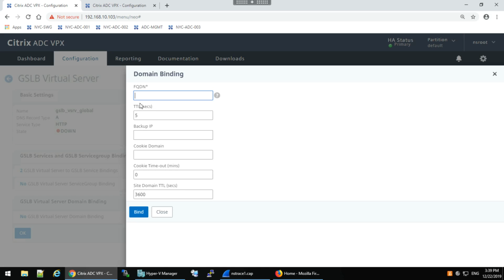What is the server domain? globalweb.workspacelab.com.